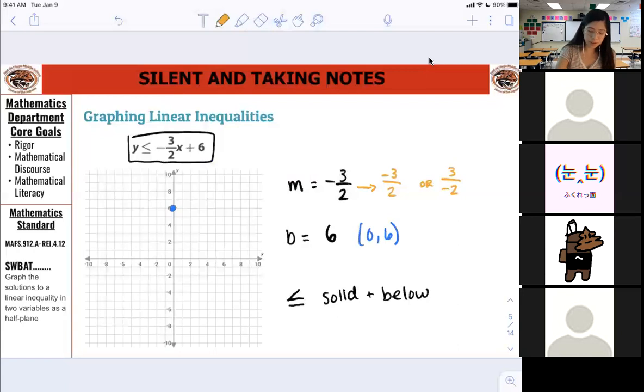Okay, so in this case, Ajira said down 3 and 2 to the right, so it looks like Ajira was talking about this fraction. And that's correct. So this one's going to be down 3, 1, 2, 3, and then 2 to the right. Down 3, 2 to the right, down 3, 2 to the right, and there's a few dots. Do I have questions about that, what I just explained?